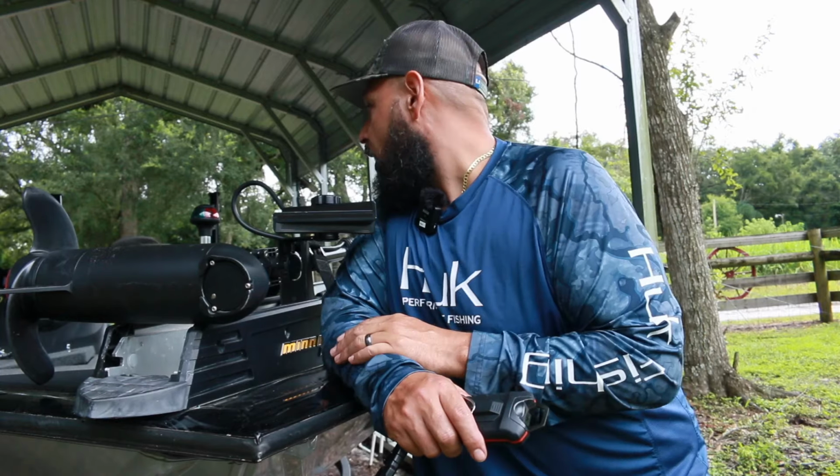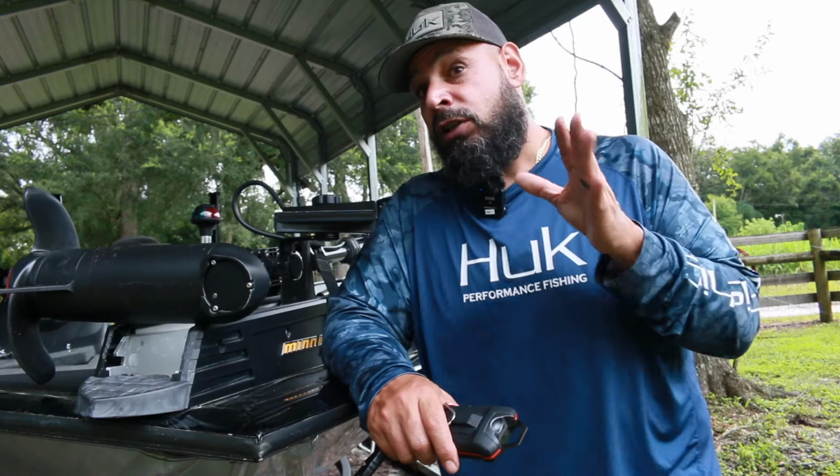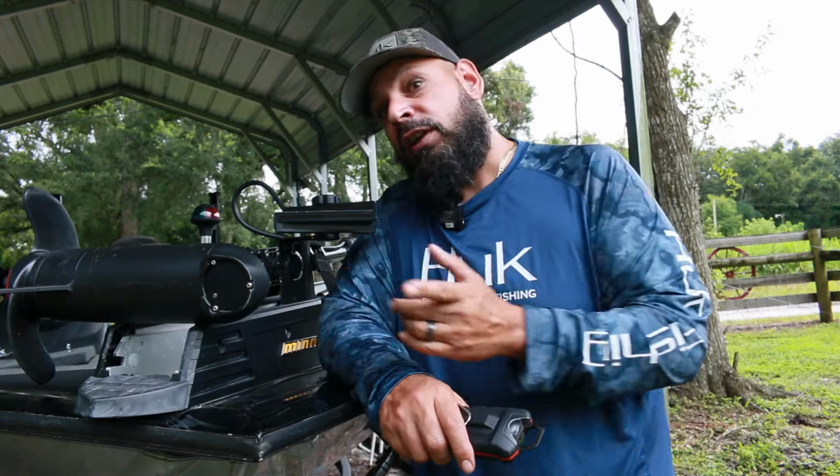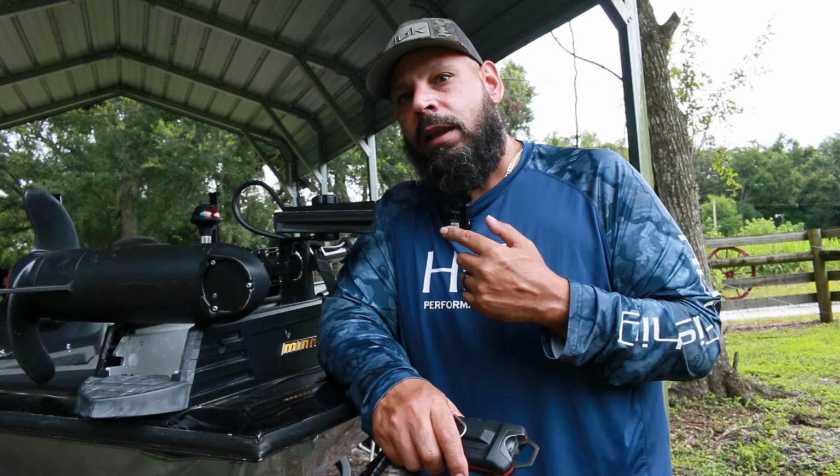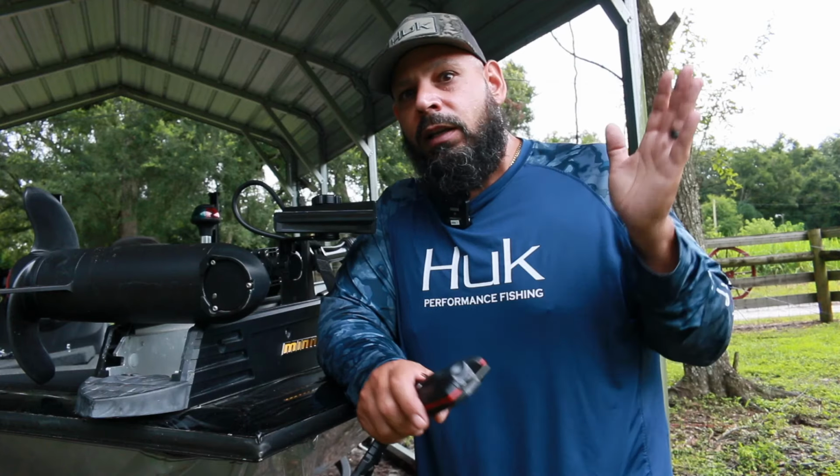So we got the Bass Tracker. We decided to keep it, because I was going to go get a Ranger. I was going to trade this in and get a Ranger. Then I told myself, you know what? I'm just going to put some Minn Kotas on this, some Raptors, and I'm just going to keep it. This thing's almost paid off. I'm going to keep it. But anyway, I'm rambling on.